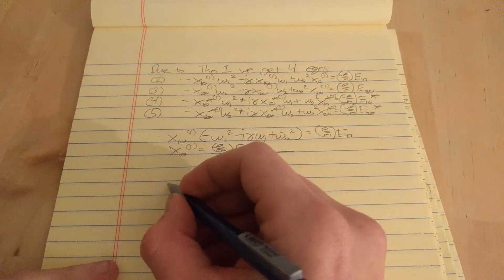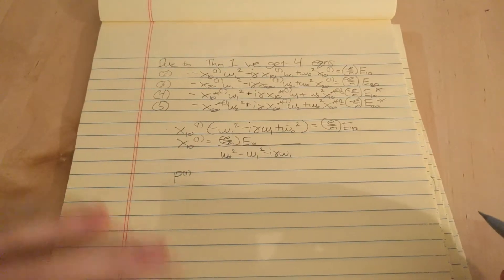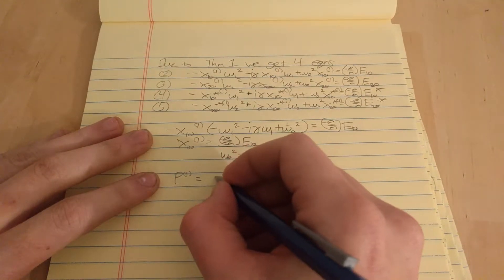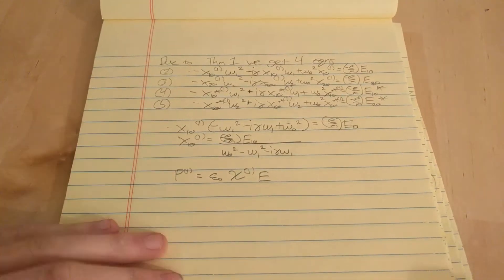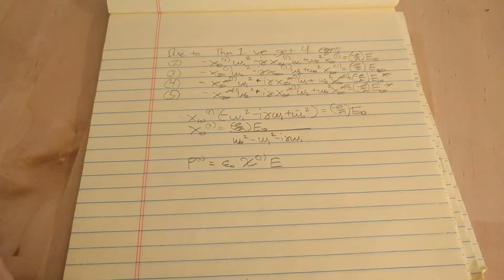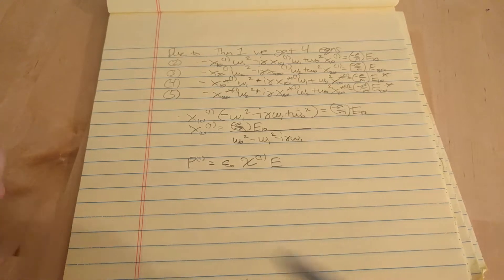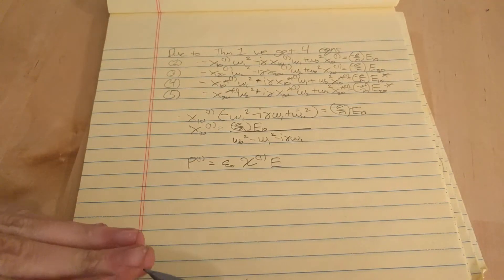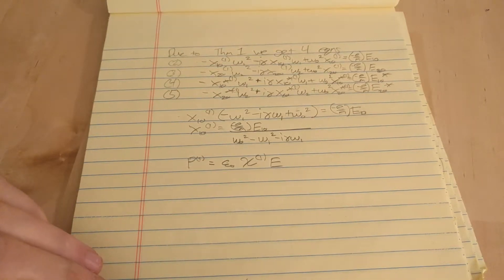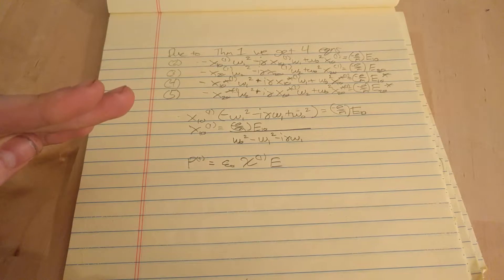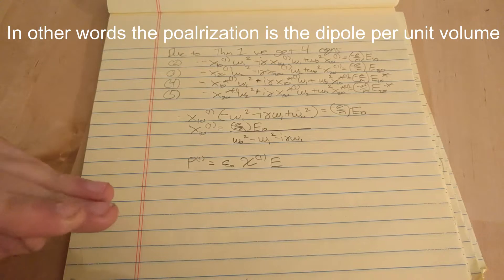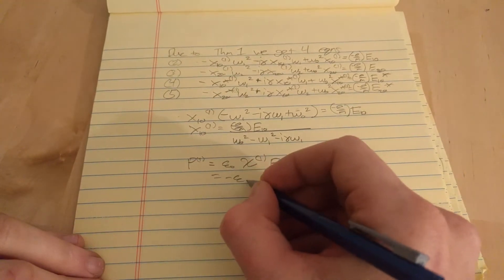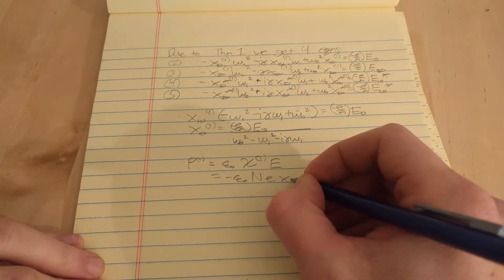So now what we do is recall that the polarization, the first order one, the linear polarization, is equal to epsilon-naught times chi-1 times the electric field. But the polarization is also equal to the, well how do you put it, it's like the macroscopic version of all the little point charges oscillating. So if you have a large material made up of n atoms, and all of them shift up by the same amount, then your whole polarization is just going to be n times, well the little amount of field they create. And in other words, that's written like this, x1.